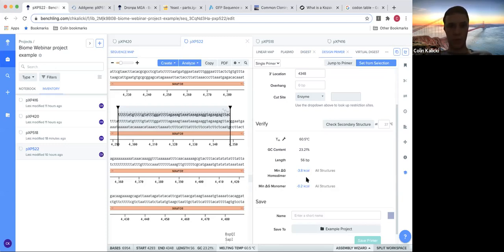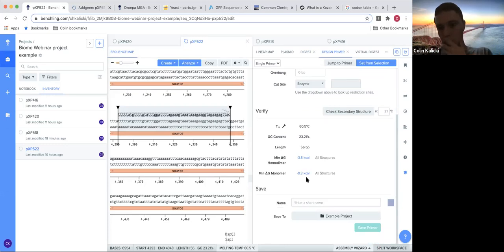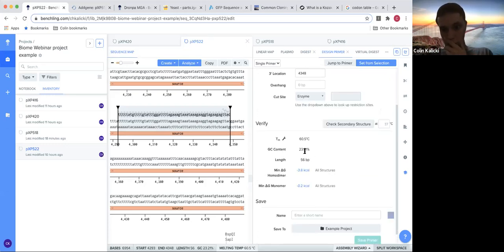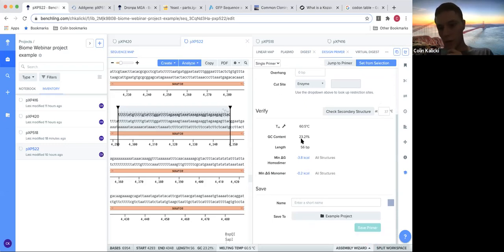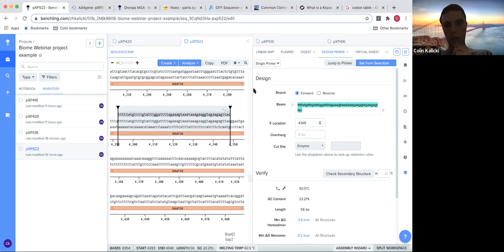You want this to be low because you don't want a ton of things sticking to it, and you don't want a ton of things binding. You want them to be free, and only at a certain temperature do they bind well. And they'll also tell you what's the optimal temperature to run at. That's pretty darn hot. Actually not that bad. It's kind of hot. What will happen sometimes, they get too hot, they'll bubble up and blow up on you, and then you'll end up with DNA all over you. It's no fun. Not that that's ever happened to me.